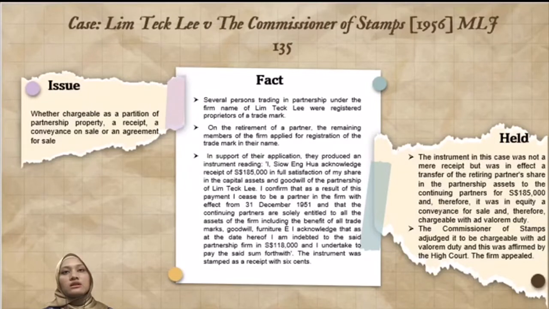$185 Singapore in full satisfaction of my share in the capital asset and goodwill of the partnership of Lim Tek Lee. I confirm that as a result of this payment, I cease to be a partner in the firm with effect from 31st of December 1951, and that the continuing partners are solely entitled to all the assets of the firm, including the benefits of all trademark, goodwill, furniture.